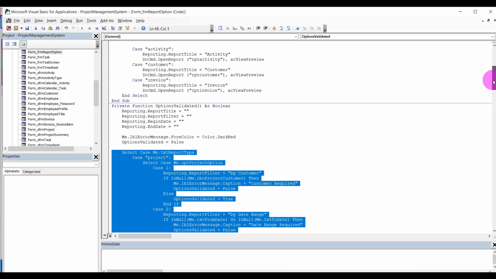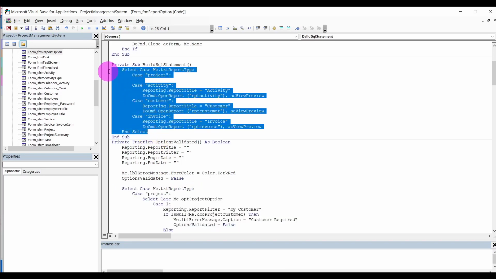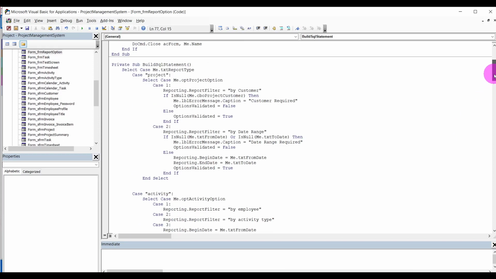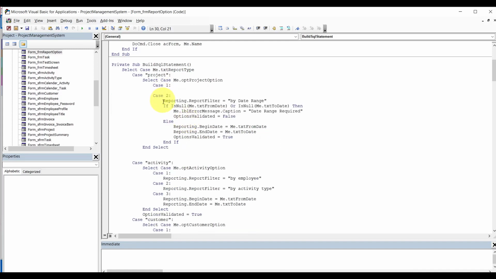It's the same thing, just because, see there, we got report type, but inside that report type, inside this project, there is a case here, project option here. That's why I want to, because it's already there, I don't want to have to retype, you see. But we can tweak the inside here as we go. So now, if it's this case, I'm going to take this out. See there? And I'm going to take this out.